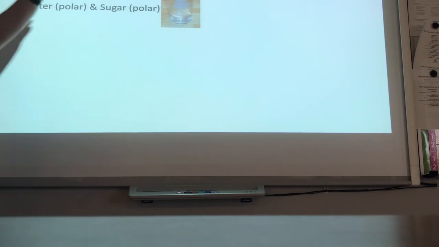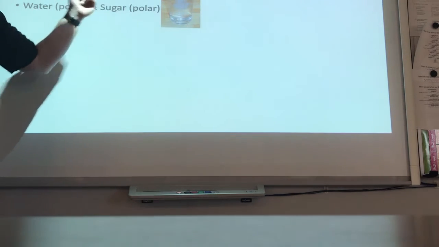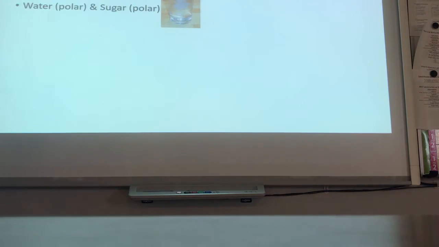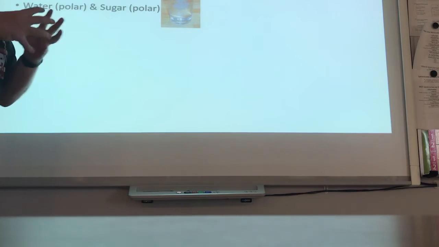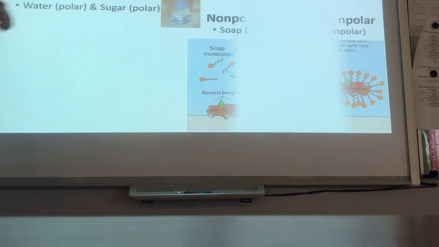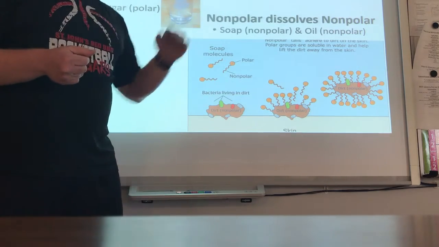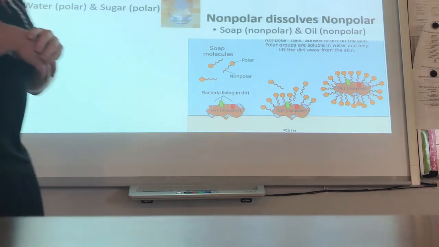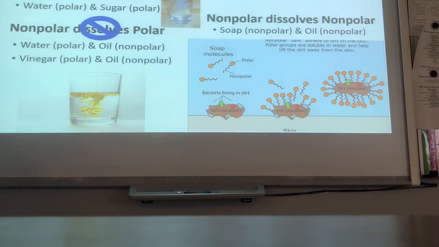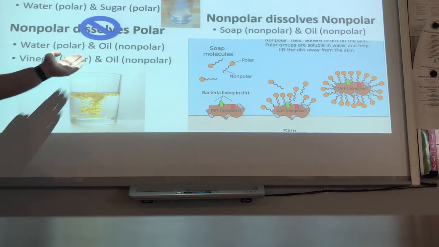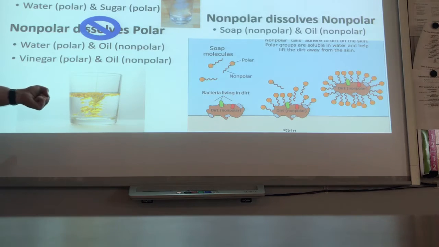Now what will dissolve? Like dissolves like. Polar dissolves polar: water which is polar and salt which is ionic. Oh, they both have charged areas, they'll dissolve. Water which is polar, sugar which is polar. Oh, both have poles, they'll dissolve. Nonpolar dissolves nonpolar. Soap has a nonpolar end and oil is nonpolar. Therefore, they dissolve one another. However, nonpolar cannot dissolve polar. Water is polar, oil nonpolar. Vinegar is polar, oil nonpolar. The oil and vinegar, or the oil and water, stay separated, as you can see with this picture.